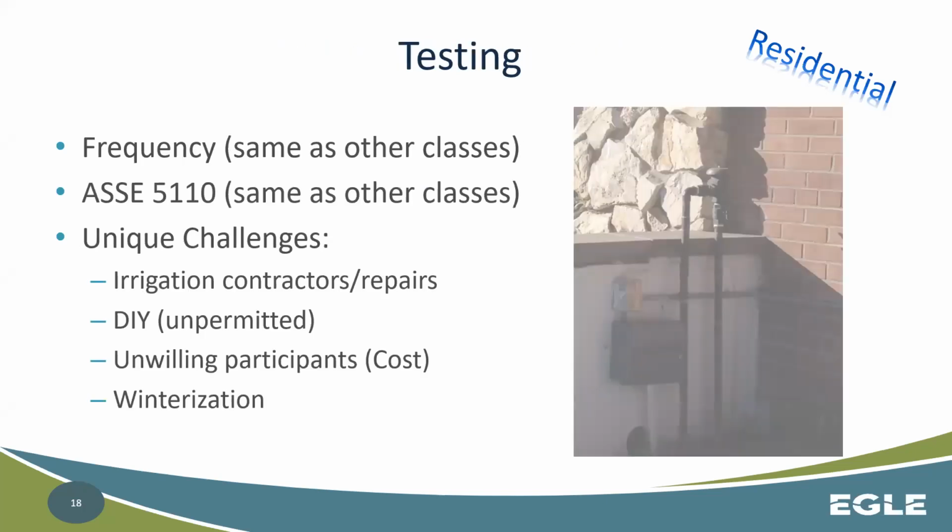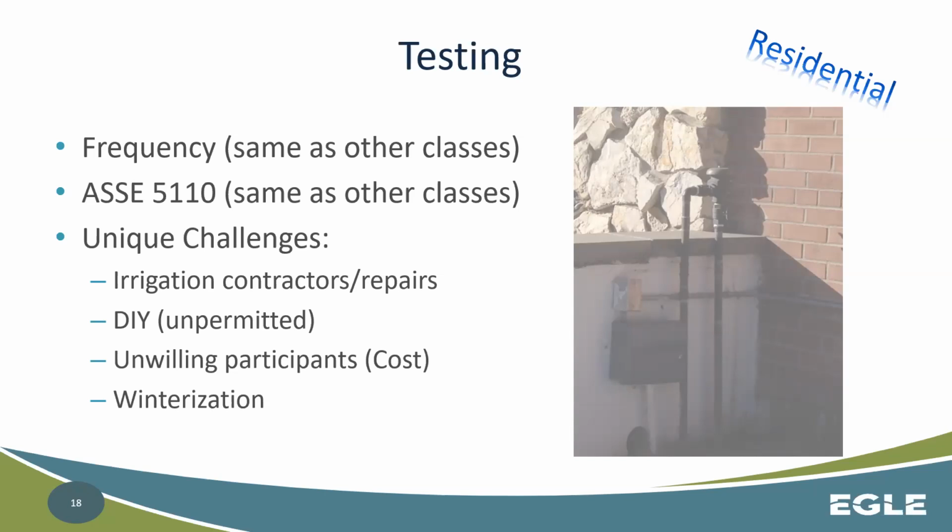When it comes to this testing, again, the testing frequencies for the backflow preventers aren't any different. The testing shouldn't be any different. You still want to make sure that it is qualified personnel who is performing the testing. Just because it's at a residence doesn't mean you should just accept it if the homeowner's like, yeah, it still looks okay. You want to make sure it's actually properly tested and that that testing is going to be properly documented.